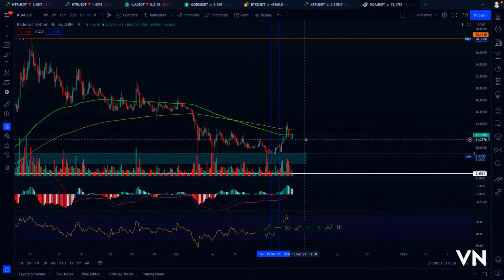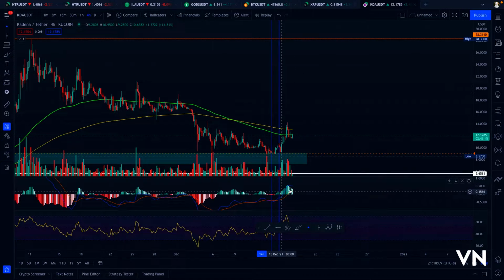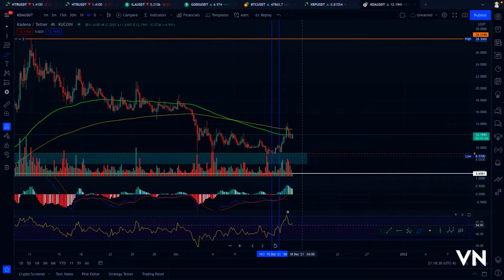This one I'm looking at, I don't know, the MACD. It's a little bit weird, kind of forming this form, which I'm iffy about. This one it's not clear. It's going to go up, but it's not clear. Well, in the RSI, it looks a little bit overbought in this section. So I wouldn't be surprised if it drops a bit more. Probably aiming, like I said, $10 will be where we'll see it.